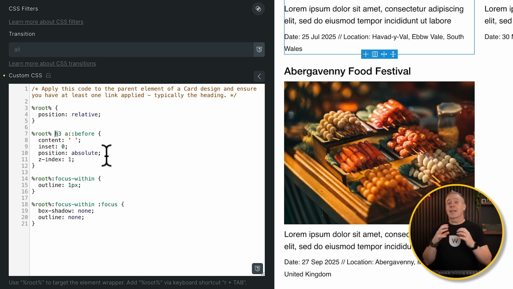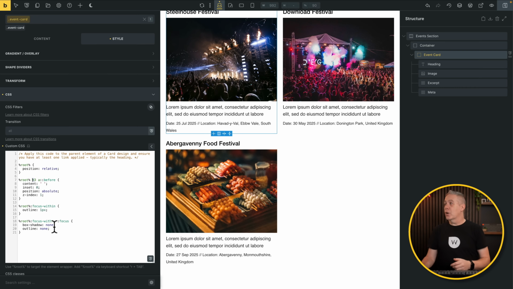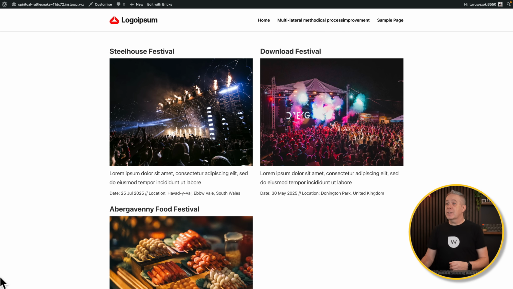Then what it's doing is it's taking that link and it's expanding it out to the entire card design. Therefore, we're making the entire card clickable, and also there's a few accessibility benefits to doing it this way. So just use this code, make sure you set it up the way I've got mine set up, and you are good to go. Let's save this, and let's check it out in the front end. So now you can see, we can come over to our title, it's clickable, and as you come down, so is our image, our text, our meta information, all clickable. So the entire card is clickable.